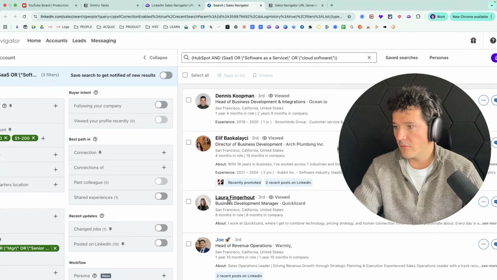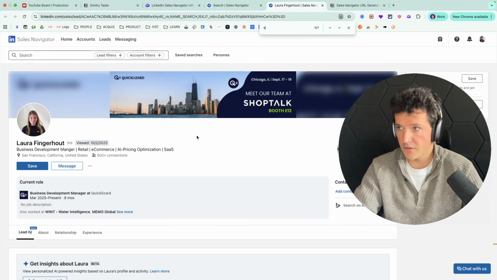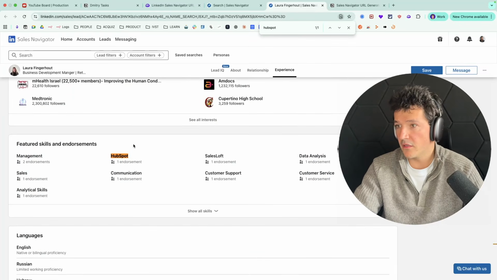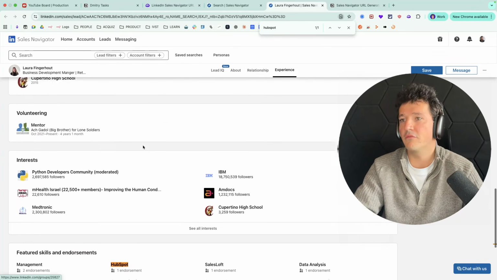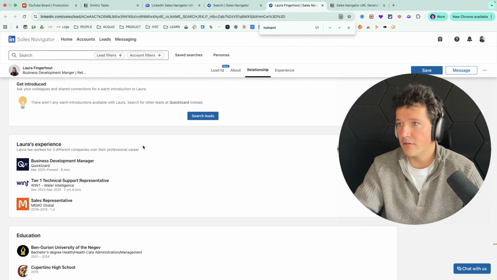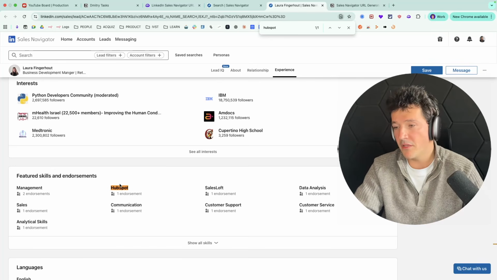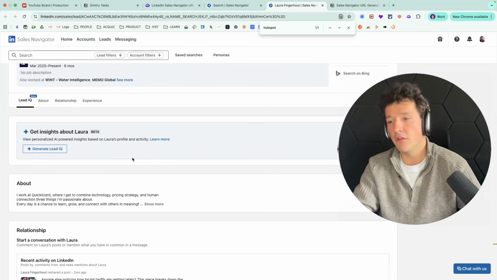Let's take a profile to see if the keywords are present. So we'll look for SaaS. So here we get SaaS, we get business development manager, and HubSpot. Okay, HubSpot, we got an endorsement. This is not super relevant. It would have been better on the job description because it has been written like by Laura here, basically. But maybe it means that she already used it. So still has value, still worth it to send a message.